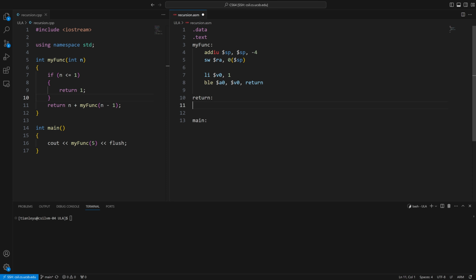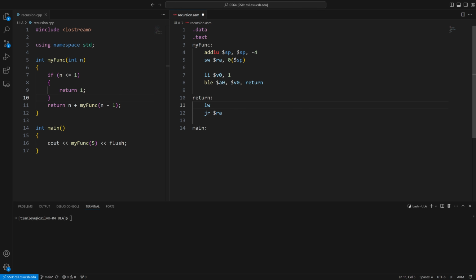And in the return label, I'm gonna say that we need to return to the original function, jump to the return address, right? No, not actually, because remember here we already stored our current return address to the stack. And accordingly here, we need to retrieve that value from the stack and also deallocate the space used by it.